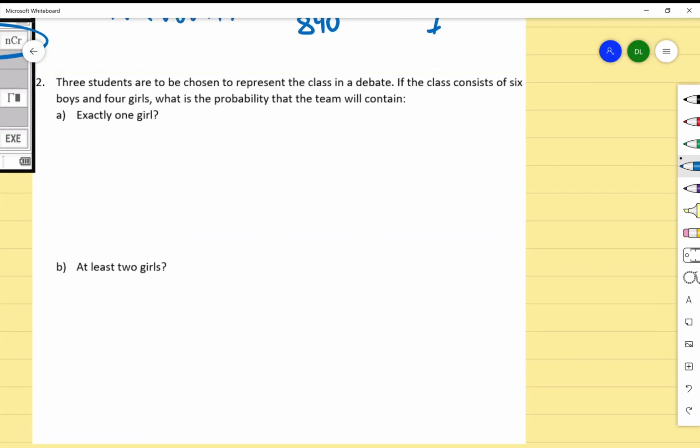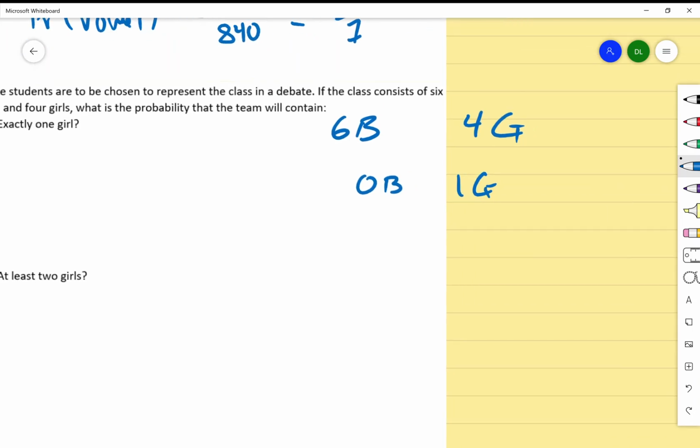So I'm going to do this on the right hand side so we can see it a bit clearer. Now of course you know there are 6 boys, so I'm going to go ahead and write 6B, and there are 4 girls. Now if we're choosing 3 students, let's try and figure out every combination possible. Of course we're using combinations because it doesn't say anything about order, does it? So if we're looking at combinations, well, we know that the first possibility, of course, is that they're all girls.